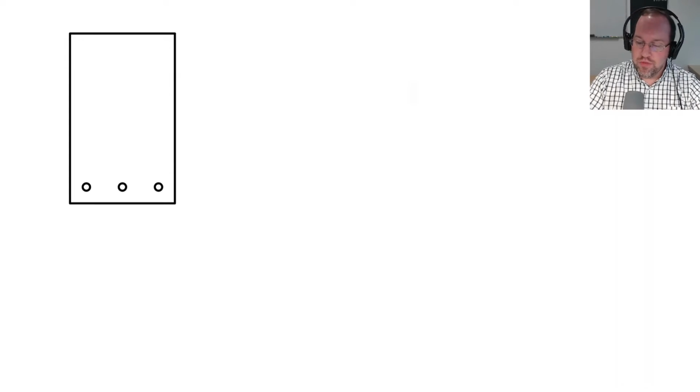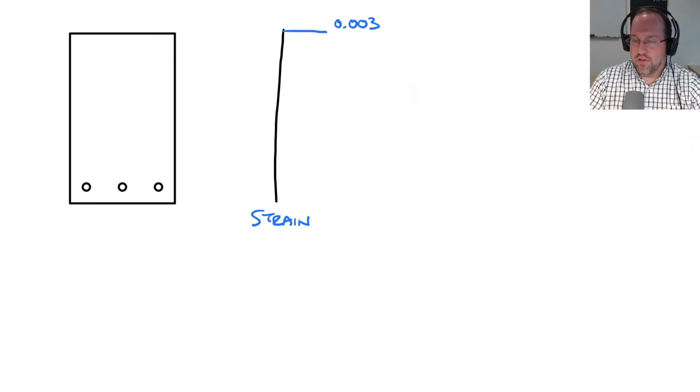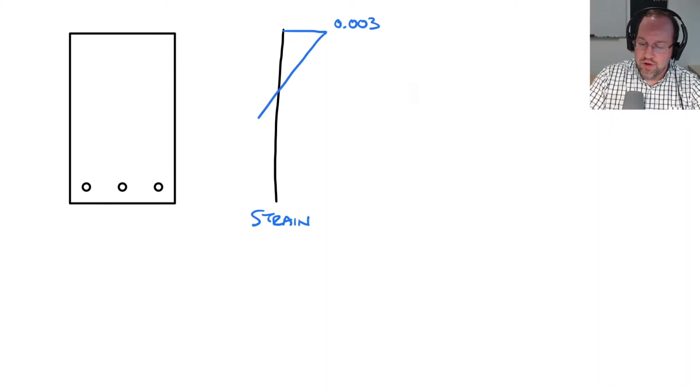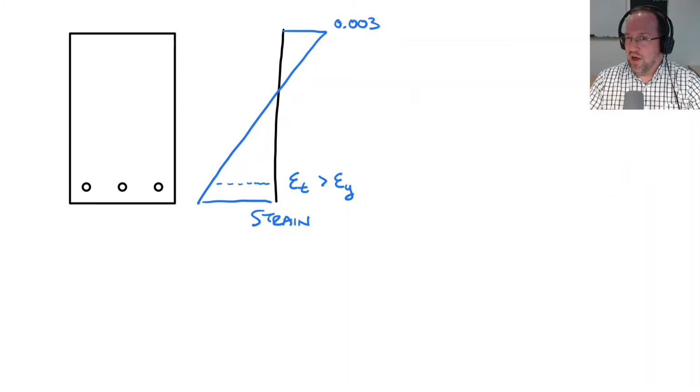In order to calculate the moment capacity, we first need to look at our stresses and strains. So let's start with the strain diagram through our cross-section. The strain at the top surface is going to be equal to 0.003 because that's the crushing strain of my concrete. Then my strain will vary linearly through my cross-section, and I have some strain here in my steel, which I'm going to call epsilon t. That's my ultimate tensile strain, and that value, of course, has to be greater than yielding for a well-designed section. It is possible for a compression-controlled section for this to be less than yielding, but that is for another day.